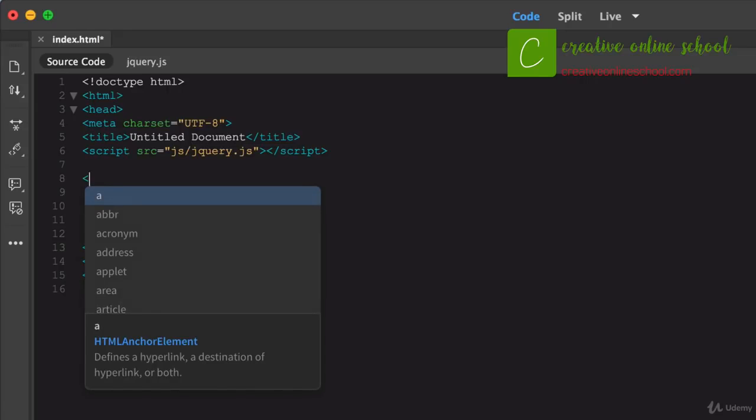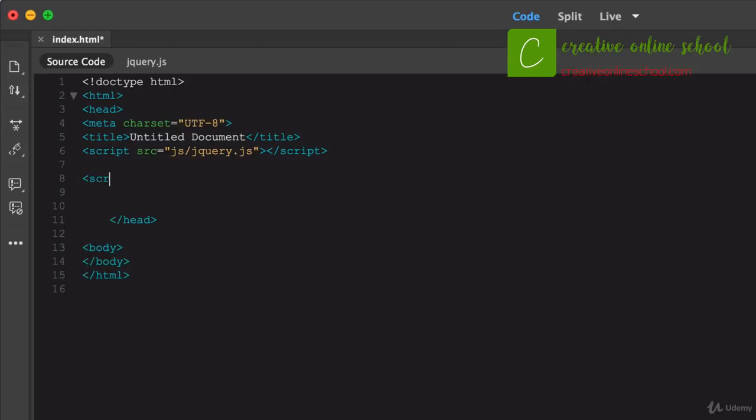All I have to do is open up a tag and say script. That's going to open and close. I'm going to give myself a little bit of space here so I can type in between there. Again, that other tag was just linking to the jQuery. Now we create a new script to actually write some kind of a function within here.